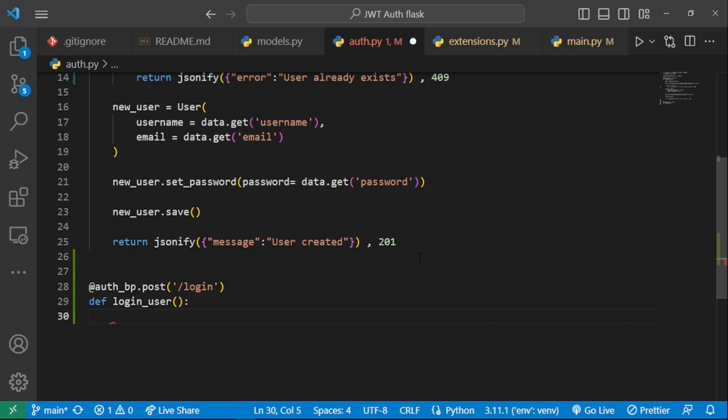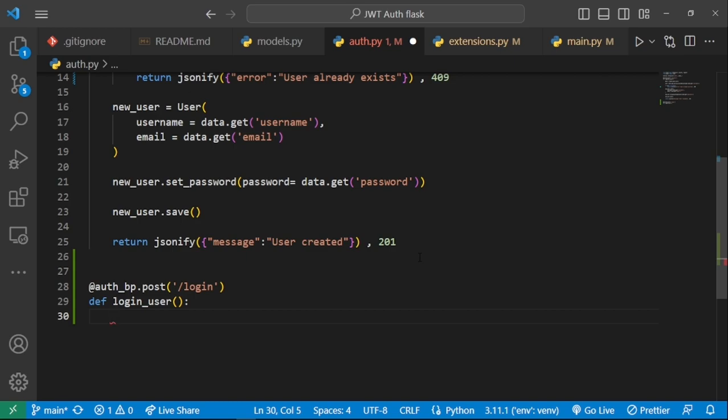A token pair is going to consist of an access token as well as a refresh token. The access token is specific to helping the user access those protected endpoints, and the refresh token is for security purposes. The refresh token is going to allow the user to regain their access when their access token has expired.